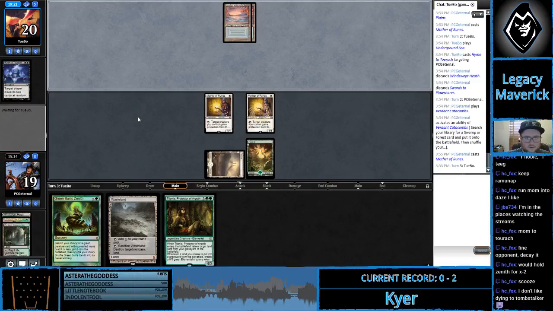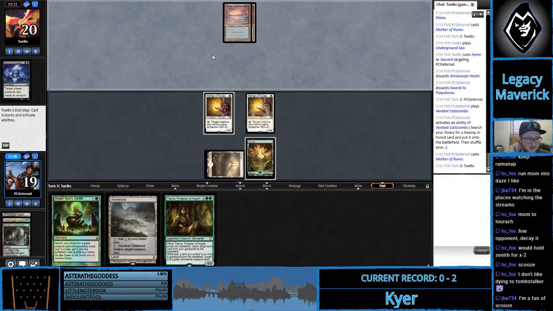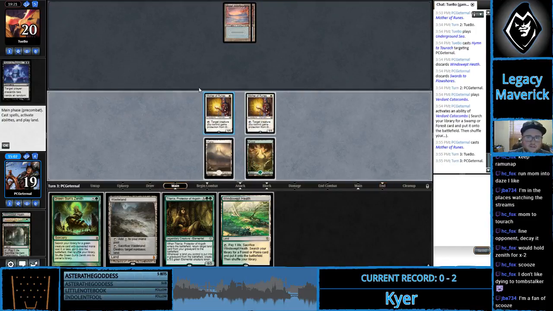You don't like dying to Tombstalker? Yeah, I mean who does? But they had no cantrip turn 1. Turn 2 him, and it looks like they're doing nothing this turn. Look, now I can start attacking with Mother of Runes. This is amazing.